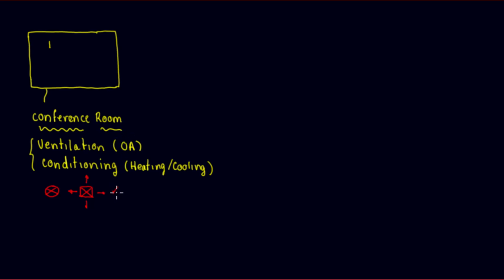Now, since we're doing this square diffuser four-way, also you need to know, so how are you going to size this? Number one, you need the CFM. Okay, for the CFM, technically you need the CFM on both. Remember this is a decoupled system, so ventilation and conditioning are separate. So you need the outside air CFM, and you need the heating and cooling conditioning CFM separately. Okay, so since we're getting deeper and deeper in this knowledge, how are you going to get the heating and cooling? You're going to get this by heat load calculation.